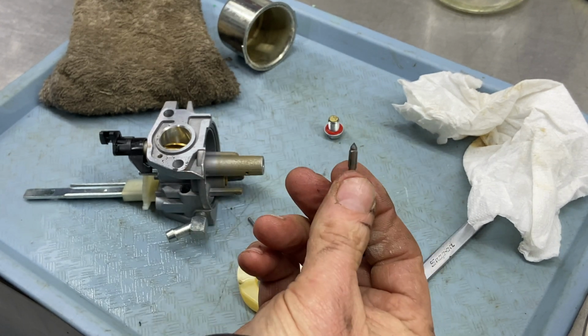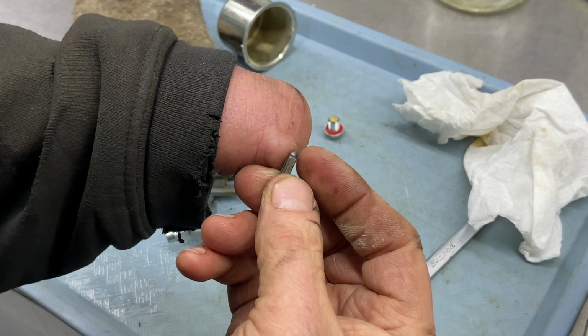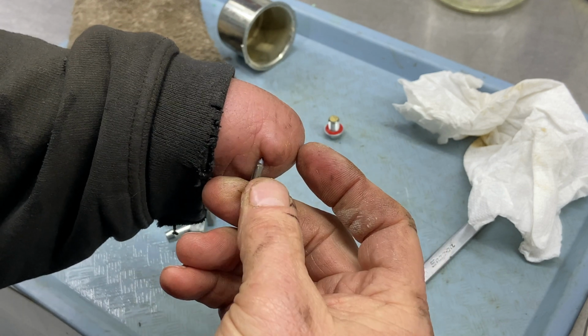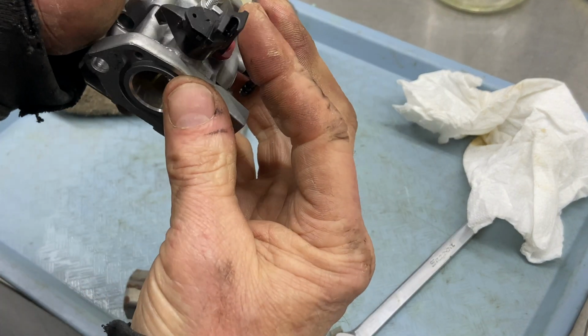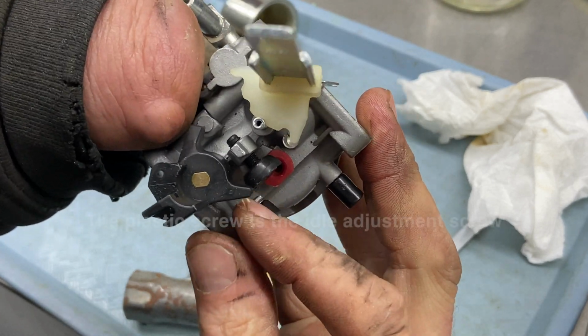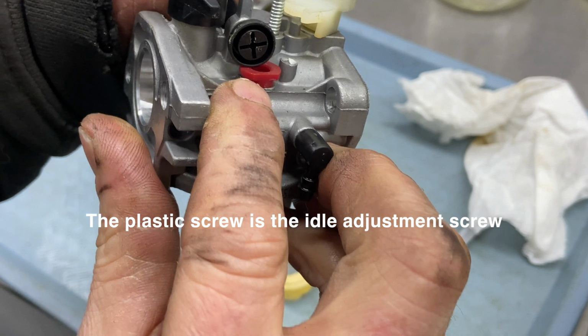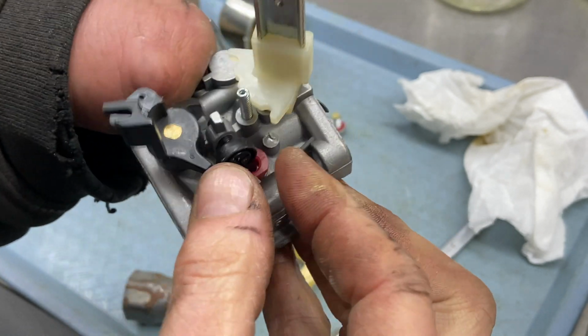Do not use any chemicals on this. You don't want the neoprene to get fat, but you don't want the chemicals to mess it up. Now, because this doesn't have an idle, we don't have to worry about it, but this big plastic round, it's a screw actually, holds in this jet right here, that red part. That's the jet it holds in.